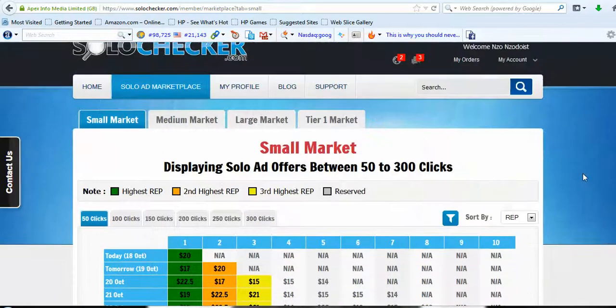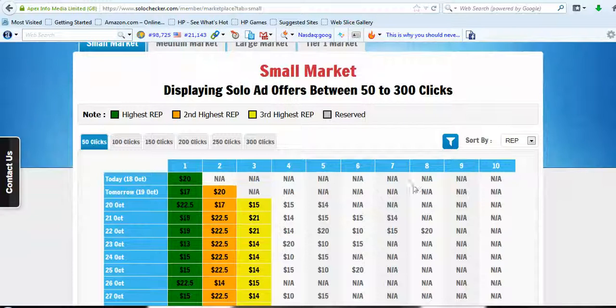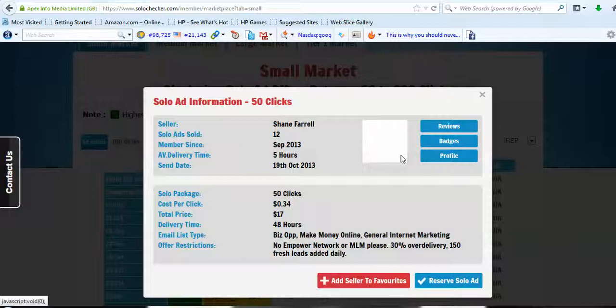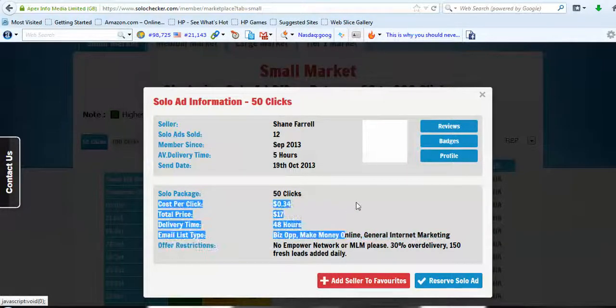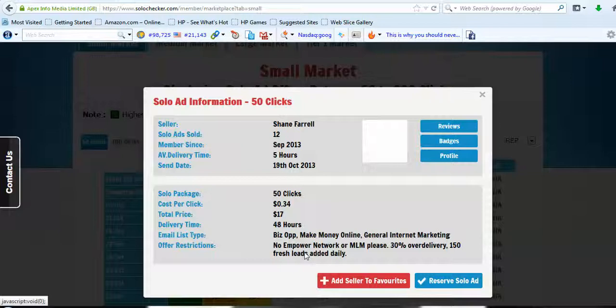And they have all kinds. You see, they have different solo ad providers here, depending on how big your marketplace, depending on how big your niche is. You can see this one, bees opportunity, all kinds. But this one they say no Empower Network.